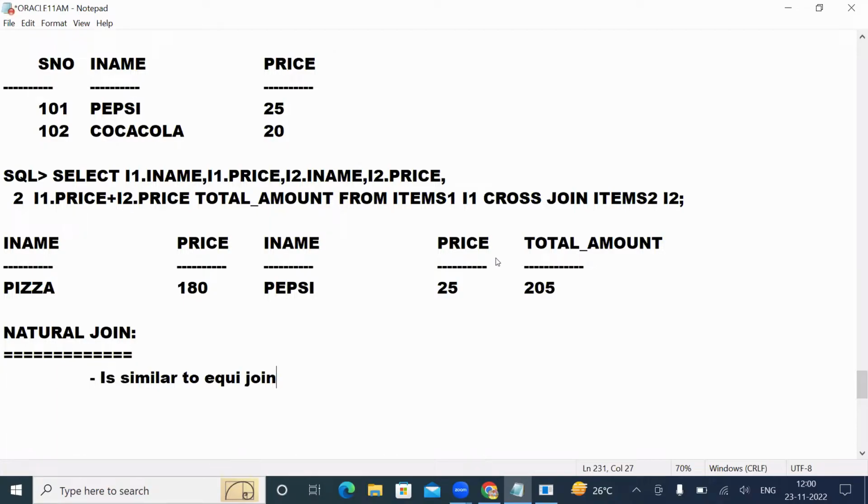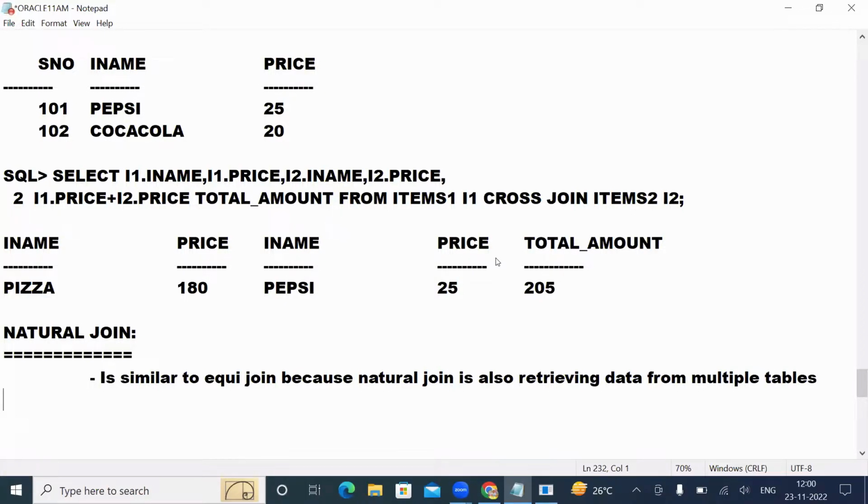Similar to equi-join, because natural join is also retrieving data from multiple tables based on an equal operator.